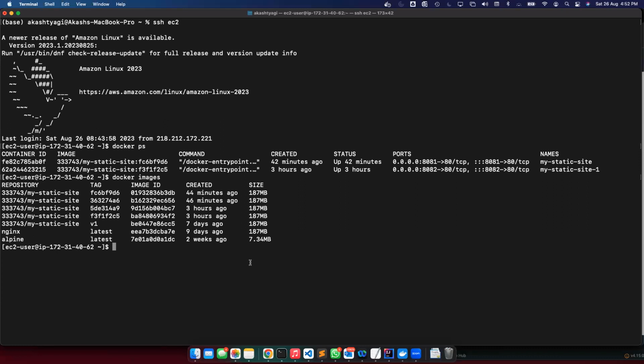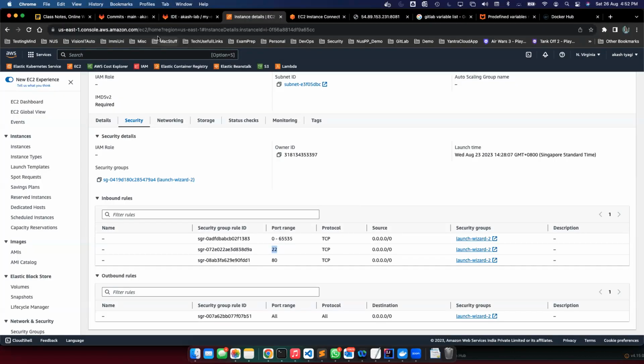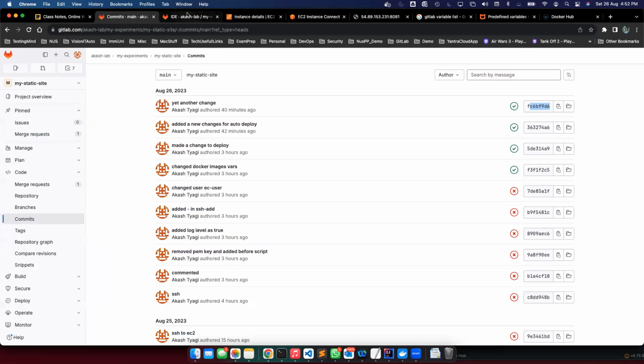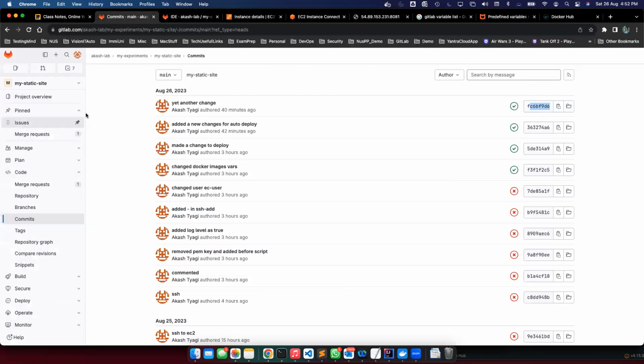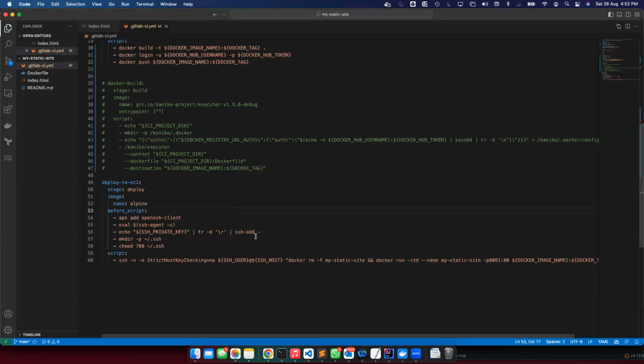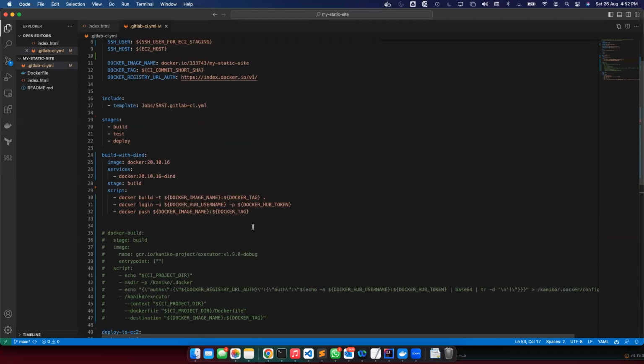But I used the easiest one at my disposal to deploy something on this EC2 instance. Now going back to my repository, okay, here. So see what I've done.